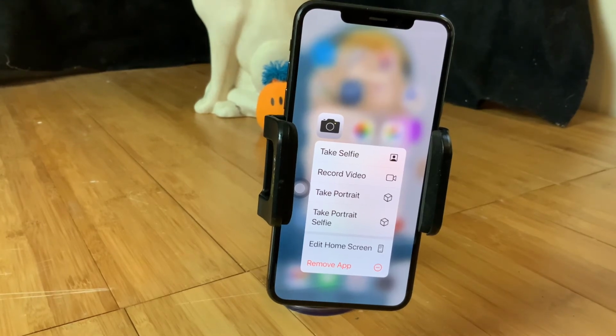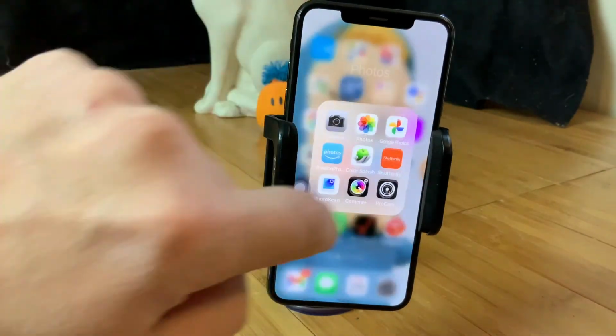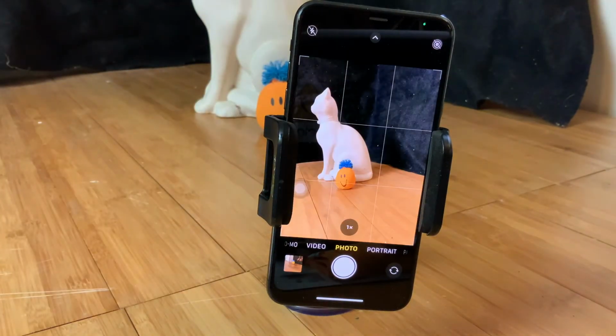Okay, so let's go and actually open the app. Touch the app, and the app opens, and it defaults to photo. So when you open it, it doesn't look very dissimilar from the way it always looked. But there are some subtle differences that allow you to control the camera in ways not yet imagined. Let's start with the screen layout of the camera mode.